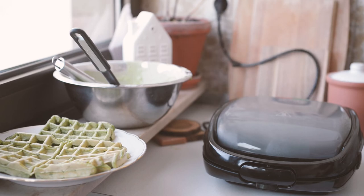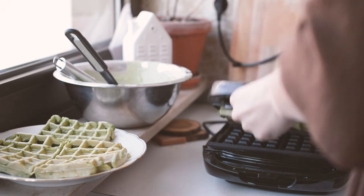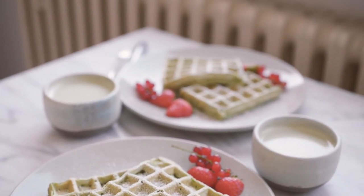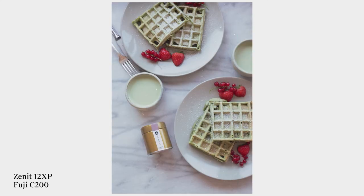My sister was responsible for making the waffles in the waffle iron while I was already shooting the first finished matcha waffles. And here's the result. The waffles turned out wonderfully green and I decorated the plates with some red berries for contrast. I shot the film photos with my Zenith 12 XP on Fuji C200 and my Olympus IS1000 with the C200 as well.